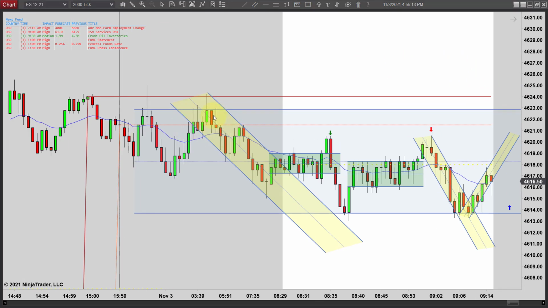But 7 o'clock came just as we're making this little move up right here. And you might have looked at that as a first entry, second entry, so a failed second entry. But if you look at that, that's really only one leg down, and then there's your next leg. So it doesn't look like two legs that failed. It just looks like a first entry to me. And so your second entry doesn't really come until down here.